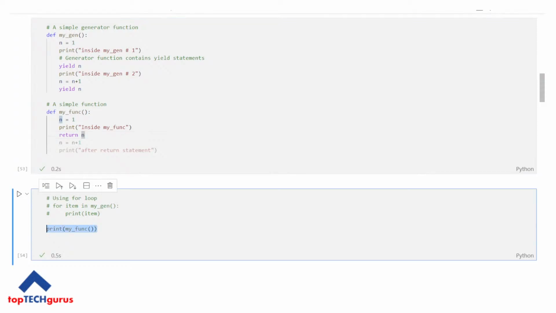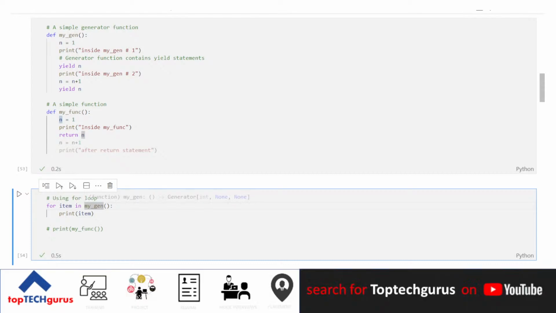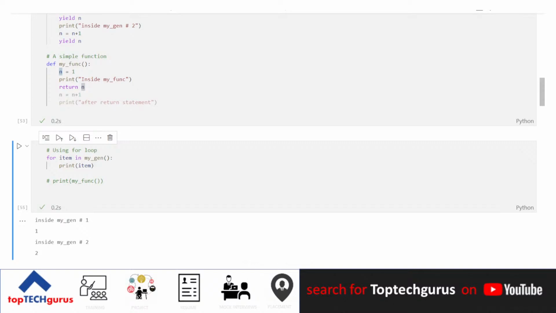Let's try doing the same thing using the generator. When we use the generator, we want to go through multiple times, and whenever there is a value in mygen, we want it to execute. So here I'm going to run through the for loop, and if you see, the for loop has gone through mygen.